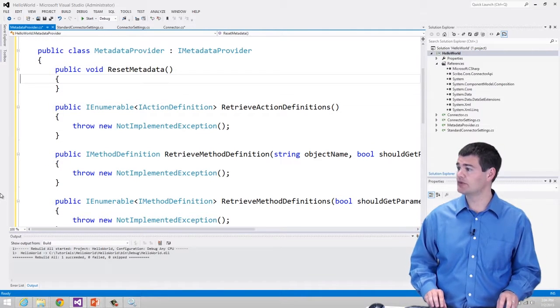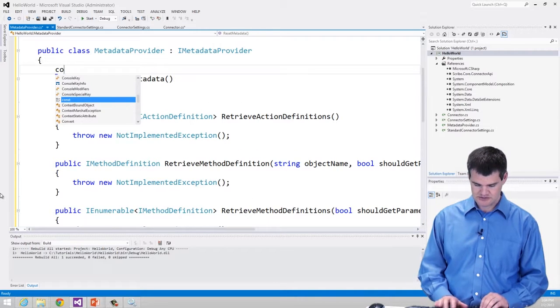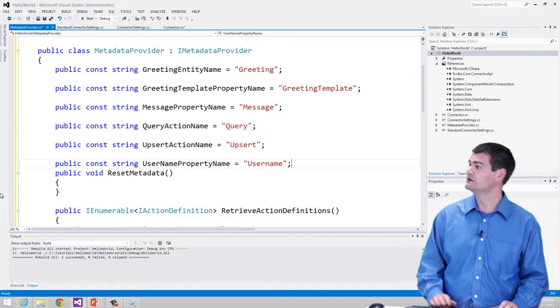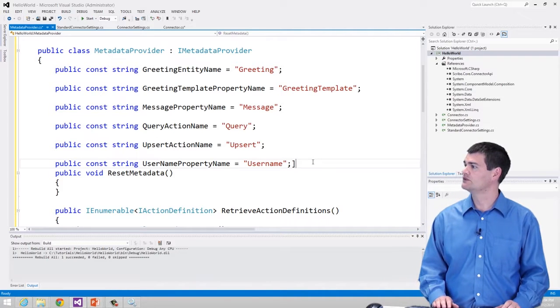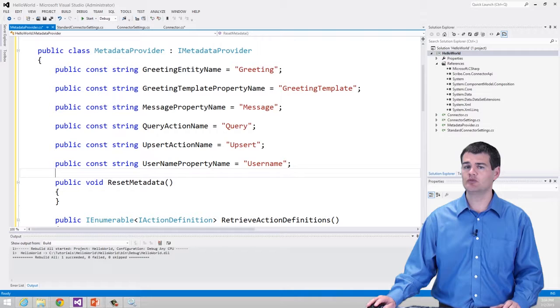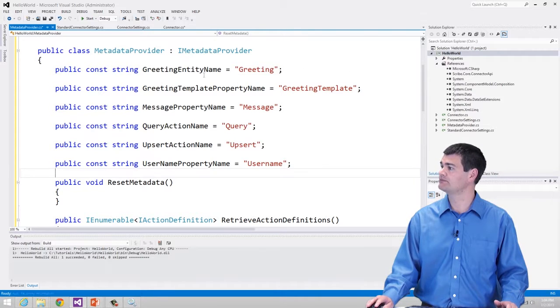Now I have to start describing the data that we're going to have. So I've gone ahead and named some things here. I've added some constant strings at the top. We're going to have our greeting entity name, which is going to be greeting. This is a HelloWorld, so we're going to use a greeting entity.